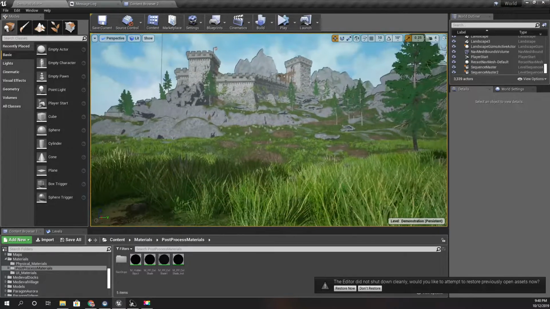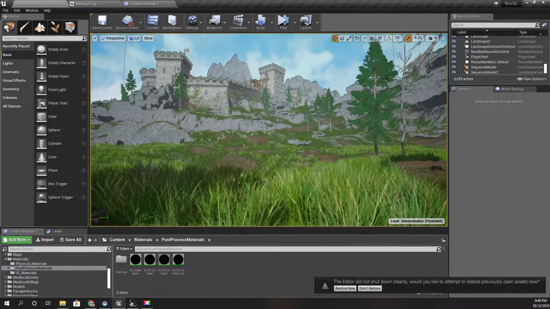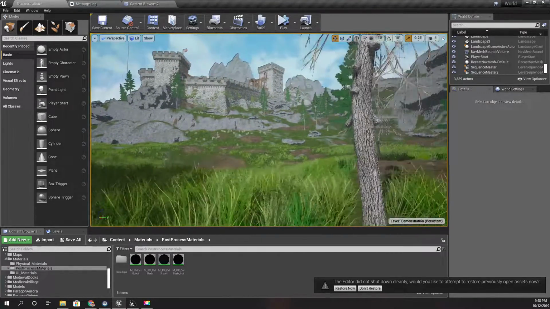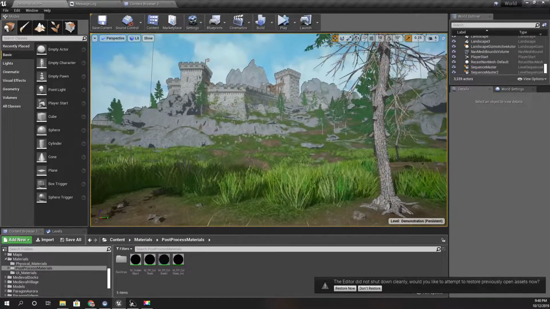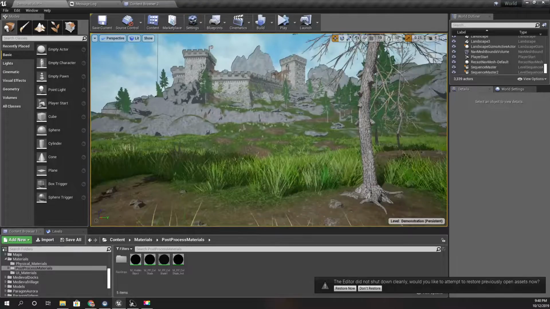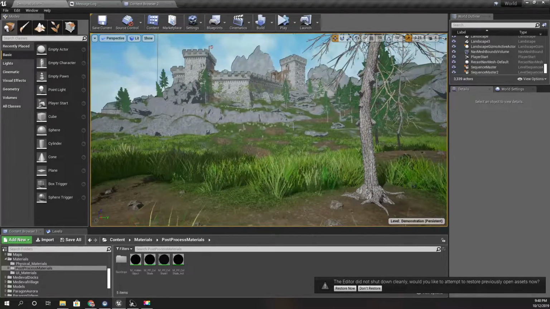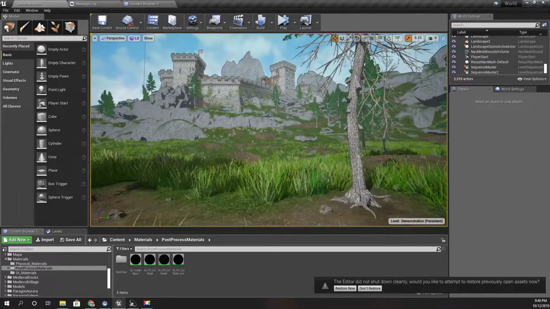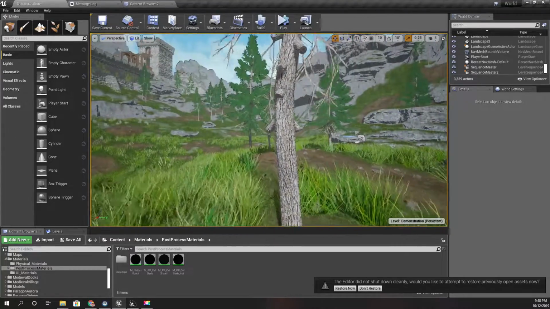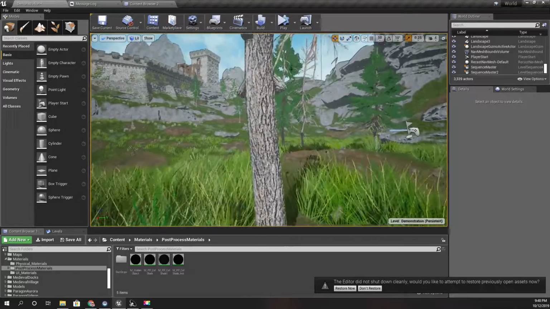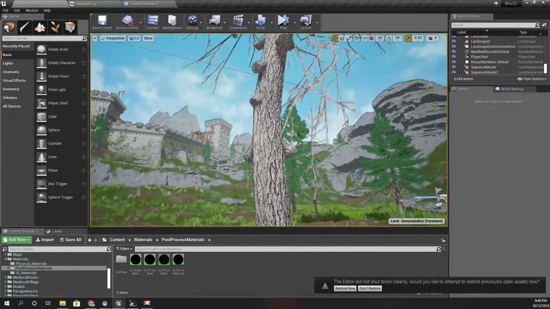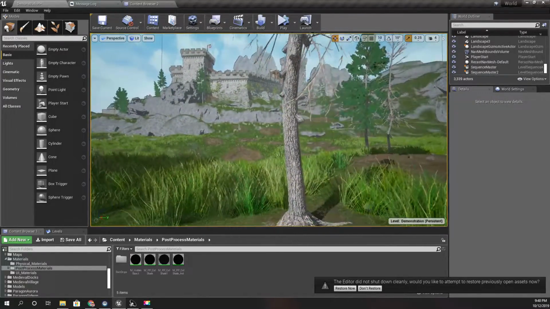Okay, so we have worked on the post-process part of the cel shading, but I think we can't go much further than what we have done without changing these textures. To make it look like a cel shaded effect, we need to get rid of these details.